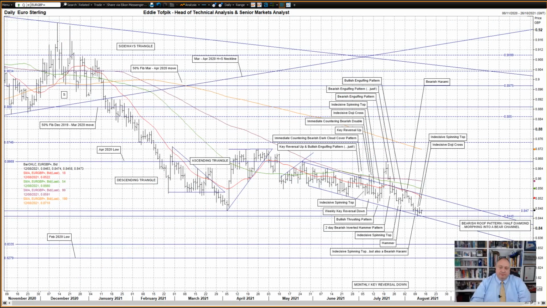Euro sterling. All this week, so far, we've had indecisive, if lower patterns here. Yesterday was no exception. This time it was an indecisive doji cross, the lowest close since February 2020. It was also still within the bearish driving force of this market, the May to date based bear channel, currently 84.49 to 85.37. The next support of note, below and outside of this bear channel, is down at 83.35.